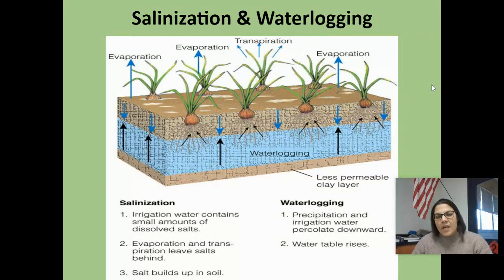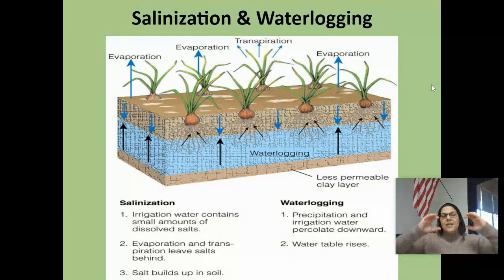Waterlogging is when the water table rises. A lot of times you have either over irrigation or too much water that falls, not necessarily at flood, but you get this water table rising up towards the surface, and the roots are going down in that area. Like we discussed in class, if you take a plant that's growing in your house and take it out of its soil and put it in water like a vase, it will die because it needs that air.